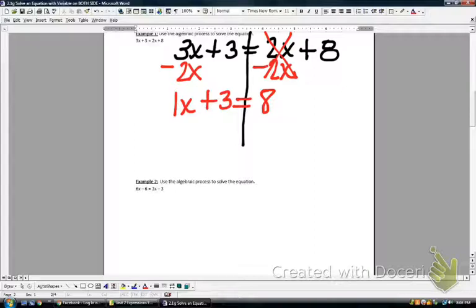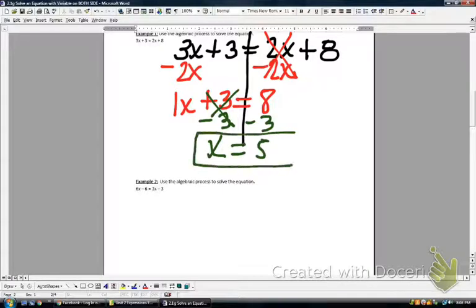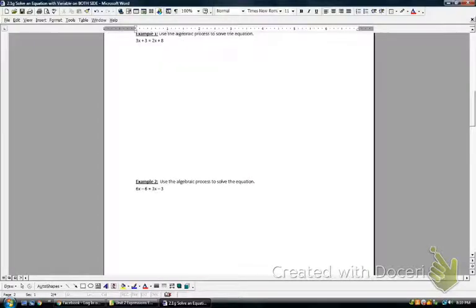So I'm not done yet because I do not have x by itself. So to get x by itself, I have to undo plus 3. I'm going to undo plus 3 by subtracting 3. That goes away, and I'm left with 1x or x. 8 minus 3 equals 5. Okay, so the idea is exactly the same as everything that we have been doing. It's just now, instead of just having one variable, we have variables on both sides of the equal sign that we need to get rid of or move. I guess another way to think about it is moving it.